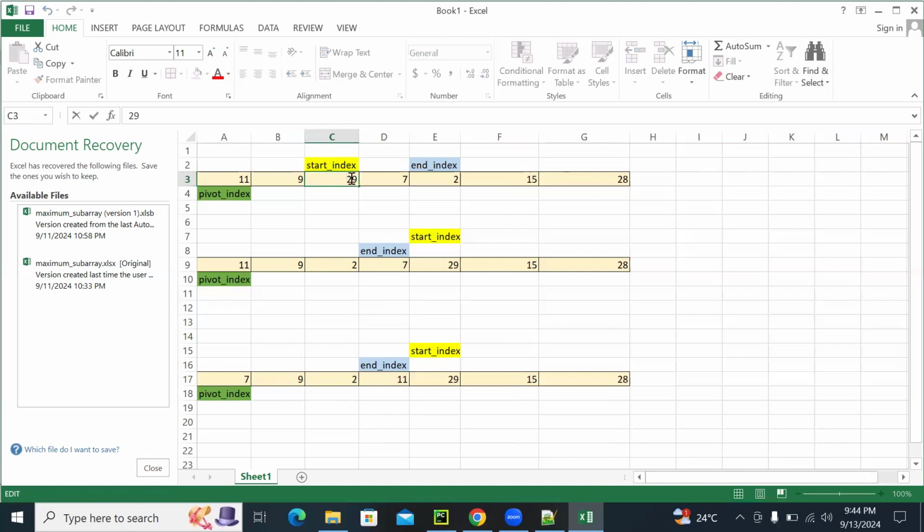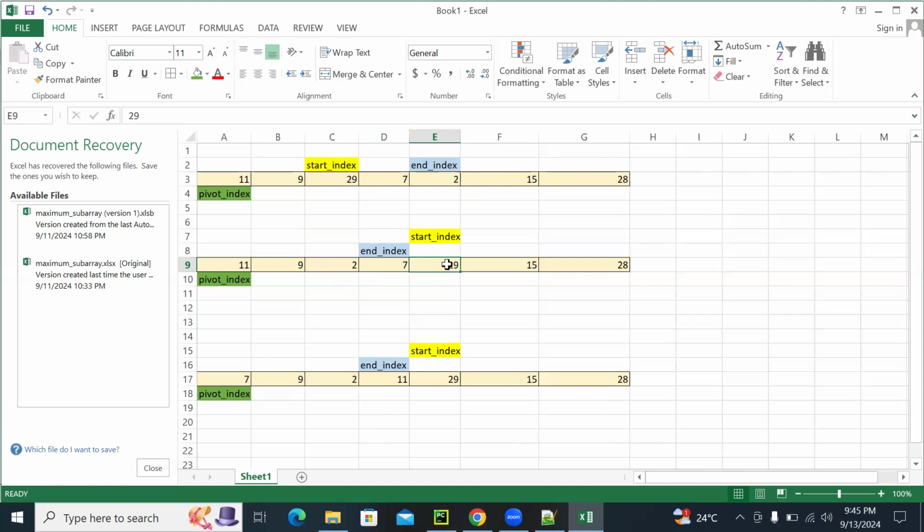As you stopped moving the start index, you take your end index and start moving it in the left direction from the right, and you stop when you find a number less than the pivot number. 2 was the number which was less than 11, because 15 and 28 were greater. When these two conditions match, you swap the start index number with the end index number. Here we swapped 29 and 2 together.